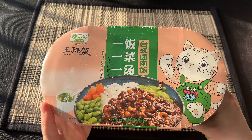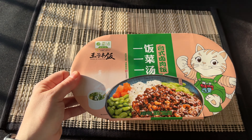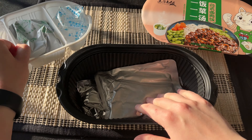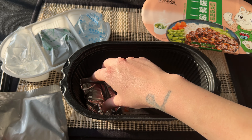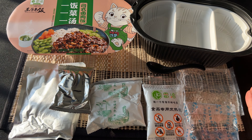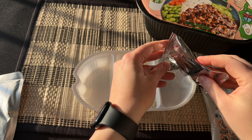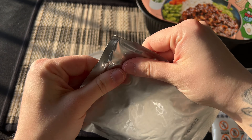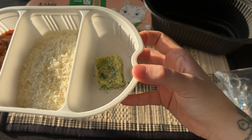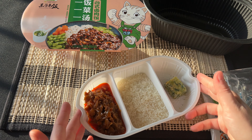The next is self-heating rice, braised pork flavor. It already looks very different. It comes with the same build — rice, rice water, water for the bag — and a soup on the side. There's a liquidy braised pork, a little bag with miso soup, a spoon, and a heating bag. I'll begin building this with rice in the middle. Then we open the miso soup cube and add the braised pork. The box is built with rice, braised pork, and the little miso soup cube. I'll fill it up with water and set it to cook.